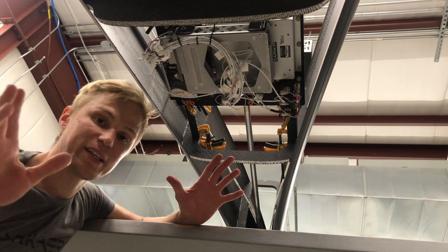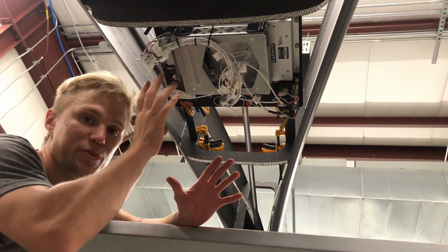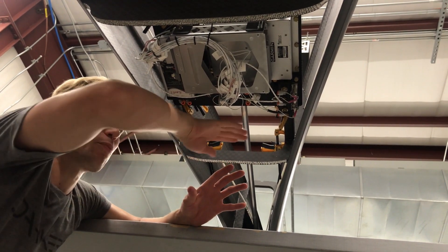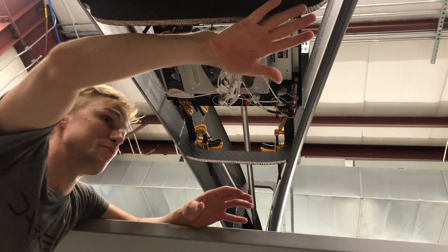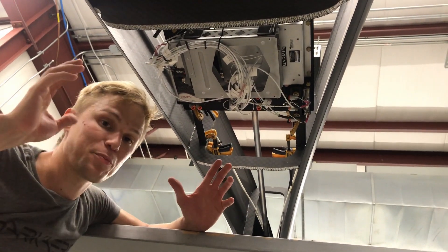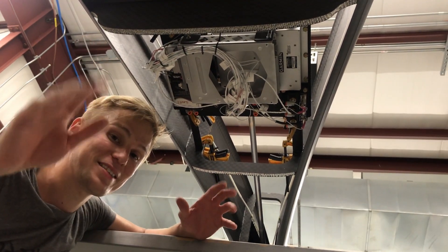Now that the wiring is fully installed on the plate, we're able to figure out the final position of not just the plate but the rails that it mounts to. As you can see, we've got pretty good clearance — if you can imagine the fairing stretching from this bulkhead to this bulkhead. With the plate mounted and the guide rails installed, that pretty much wraps up what we need to do with the aft electronics plate.